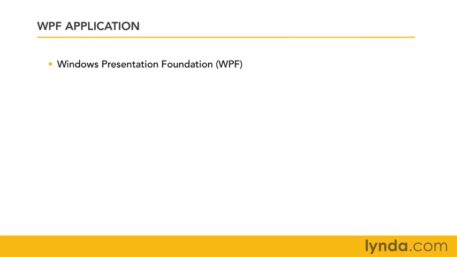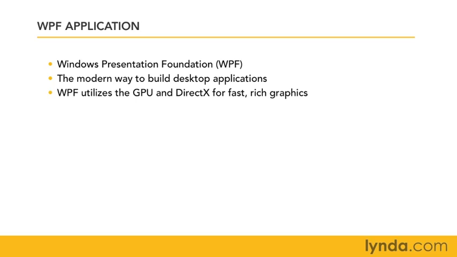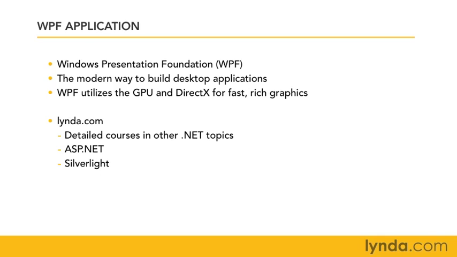The technology I picked for this chapter is Windows Presentation Foundation, often called WPF. I chose WPF for several reasons. First, it's a great way to build Windows applications. By that, I mean applications that run strictly on a desktop. Second, WPF contains all the latest advances in graphics rendering as it runs on top of DirectX framework. Third, many of the other project types like Silverlight or ASP.NET are covered in depth in other lynda.com titles.